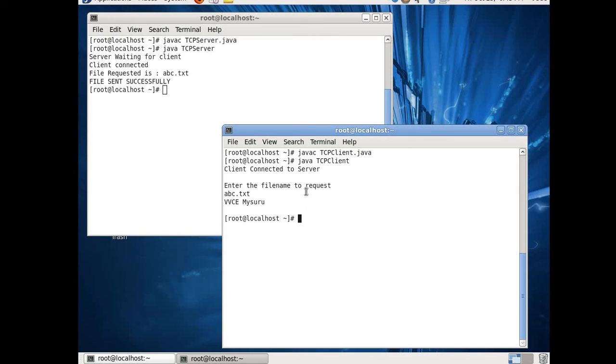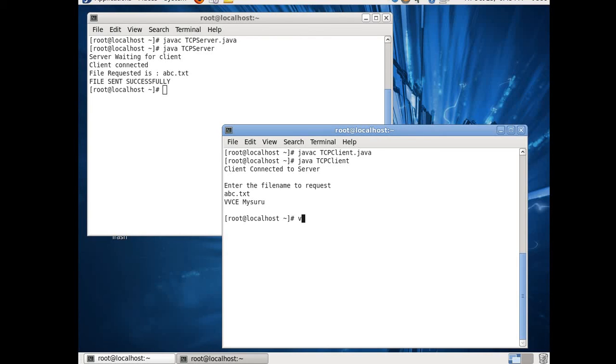This is the client end. But check the TCP server end. File requested is abc.txt. File sent successfully. That means it has sent the file and whatever content the file contains. So abc contains vvce Mysuru.